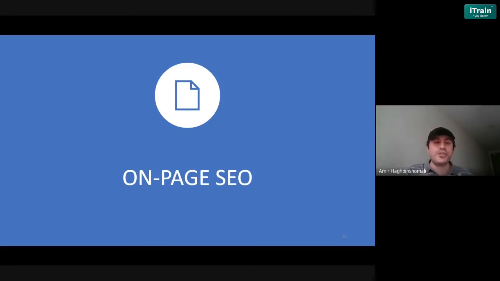In the world of search engine optimization, this is called on-page SEO. Since we know the keywords that people are searching for in Google, this gives us clues on the language we should use to let both Google and potential customers know what our page is all about.